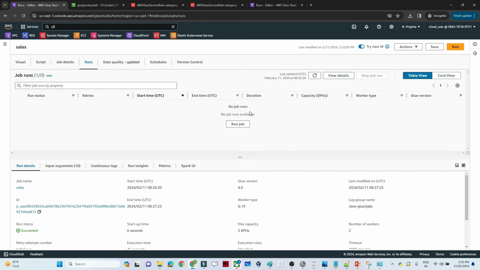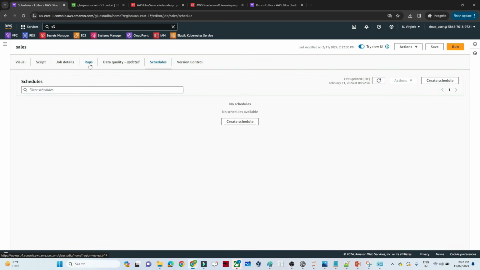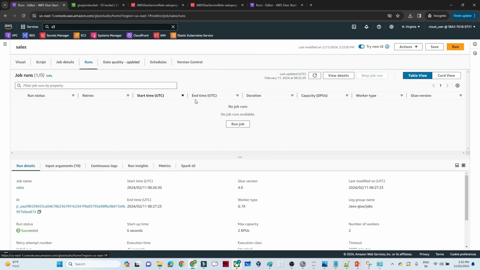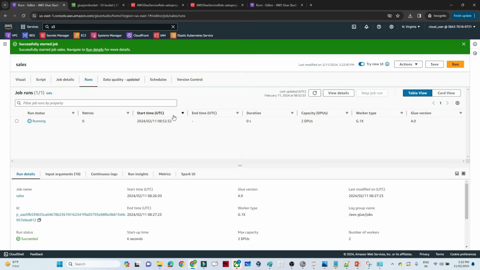Either you can run manually or you can schedule it also. So this is the schedule option we have. You can schedule also, but as of now we are going to run it manually. So click on run job. Now your job will start running, and it should save your data in the Amazon S3 bucket in a JSON format. Once you complete your project, try to delete your crawler and your job, to avoid unnecessary jobs. So that's how we will do a practical. That's a thing you have to remember.